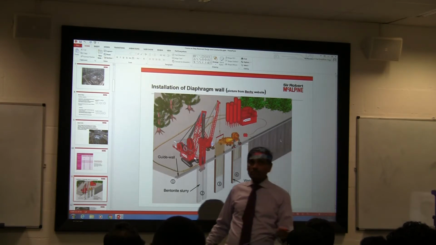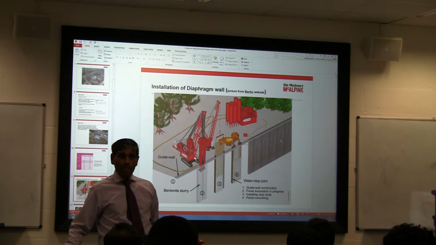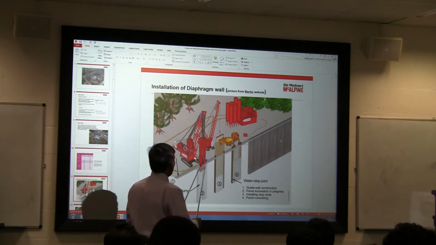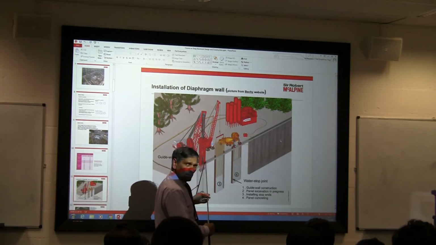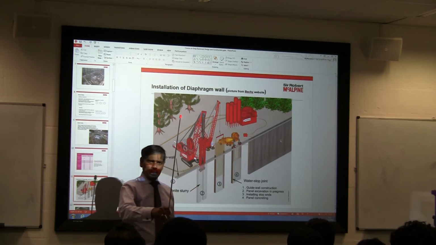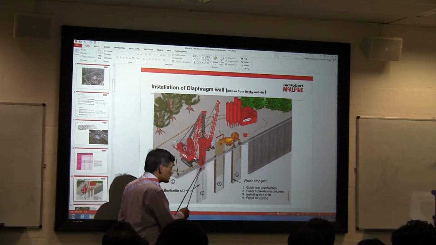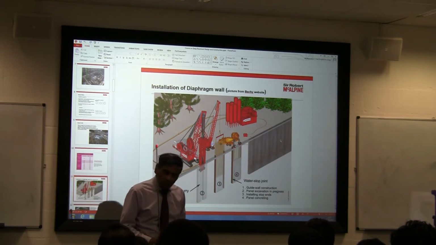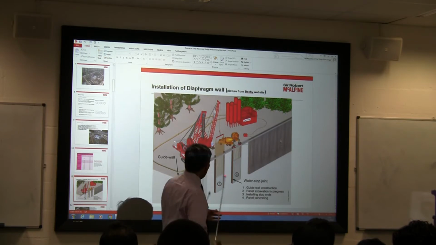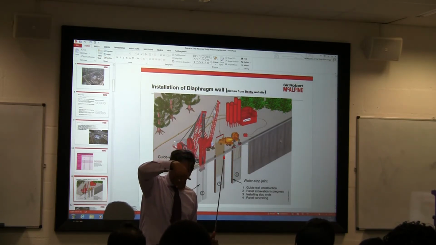Yeah. I would like to ask, for example, when we are digging, how we can check we are digging it vertically? Yeah. What happens is, in this one there is an instrument here, in the grab itself. It will tell you on this guy's machine how it is actually going. So they can control. There is a bit of a play in those things, so they can see better control. Yeah. So this is all the operator can see what is the grab doing this or there.